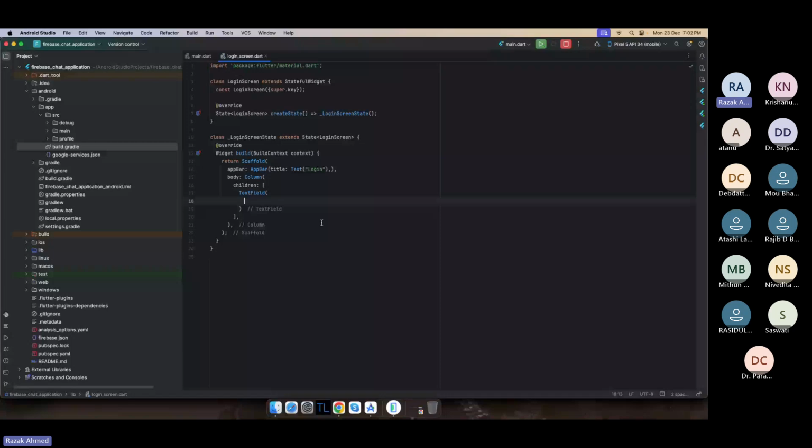One will be for email and one for password. This will have an on change method with a value.